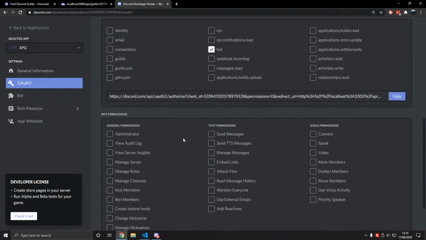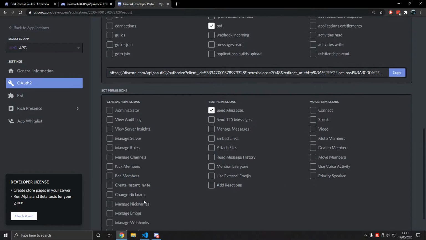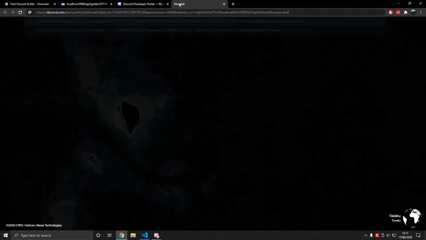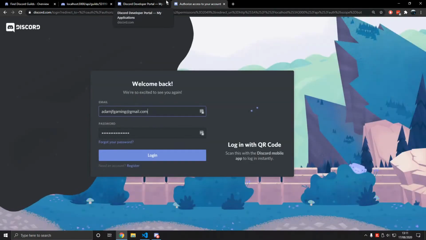So the only permissions that this bot will need is send messages and create invites. That's it. Or manage invites, whatever. It can, yeah, that's good. It's 2049. That is very good.